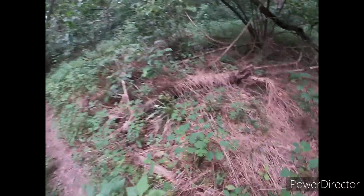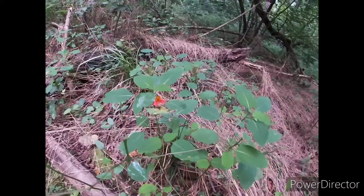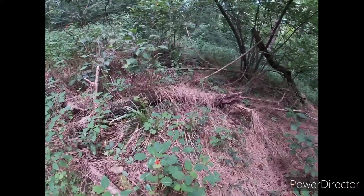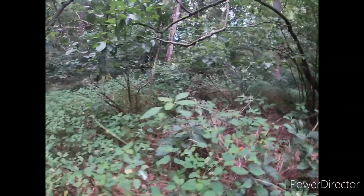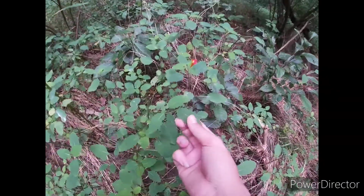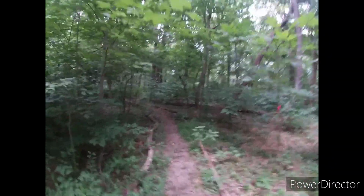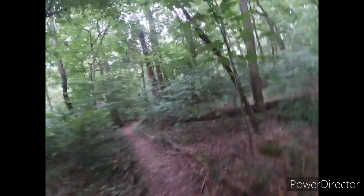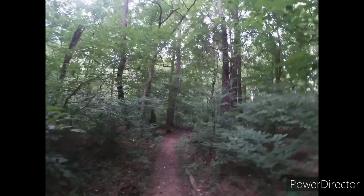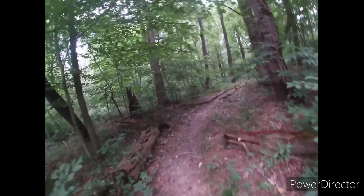More jewelweed. You can tell what jewelweed is by these little orange flowers. They kind of look like trumpets or something. But yeah, there's a bunch of it right through here. This stuff helps with poison ivy and bug bites. I know I already pointed it out, but I like that plant. It's a cool one. And I dropped my spider stick. Look at me go. Hopefully the spiders just leave me alone.